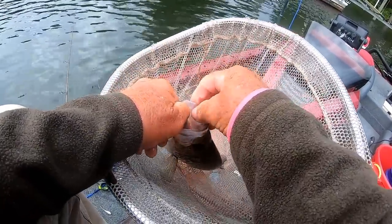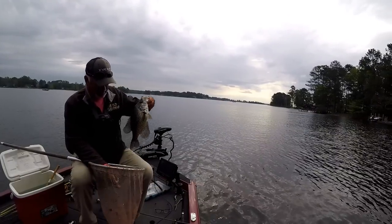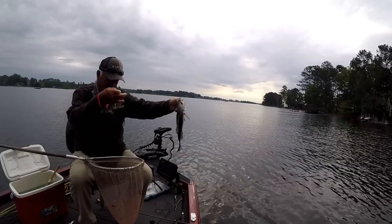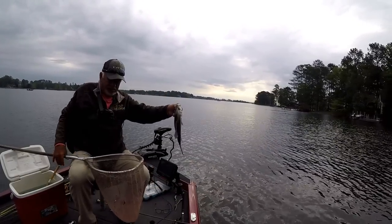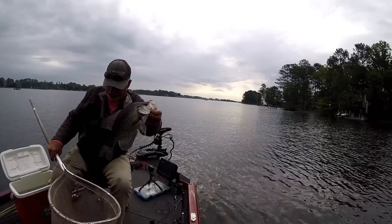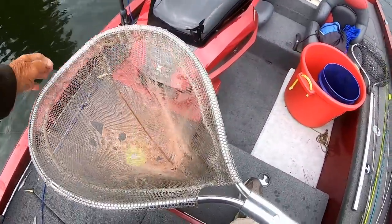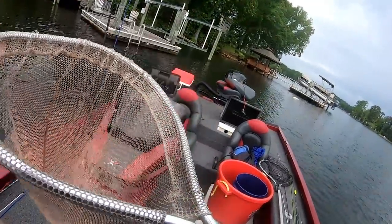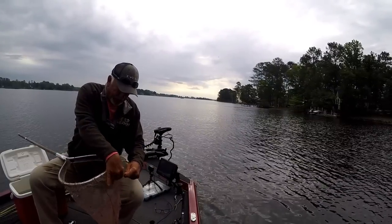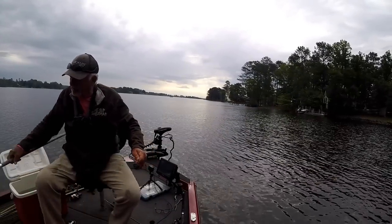It had to sit there, right straight down to catch it. Look at that. That's what it took. Not no casting. Set it straight down to catch him. Look at that crappie. That is a monster right there. That is a crappie like you read about, in Crappie Magazine. All right.